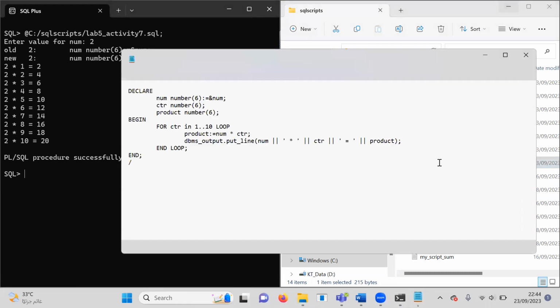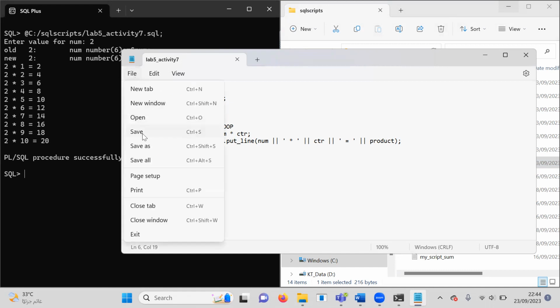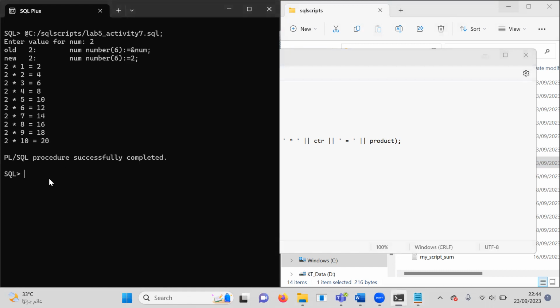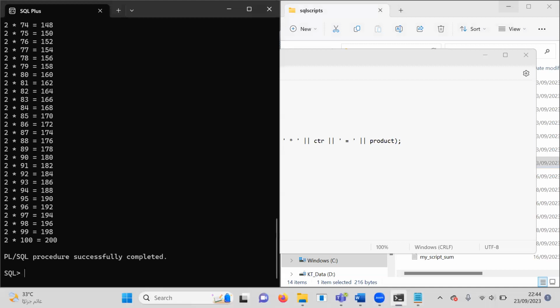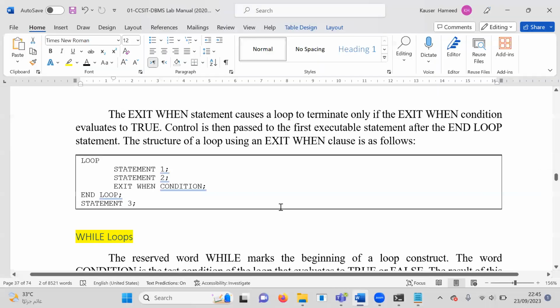So if I make it 100, you see, file save. Make sure that you're saving it properly. If it is a text file, it will never run. So value of 2, and you see, until 100. Okay, it's done.